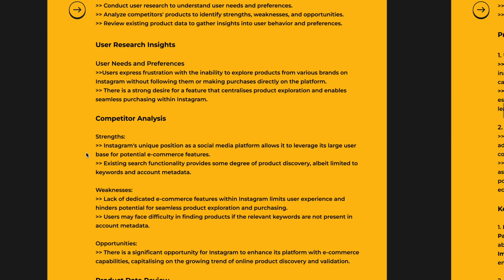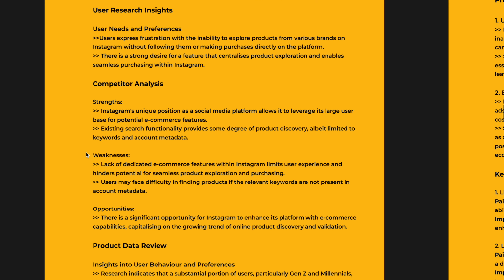So there is a limitation to it, but to some extent, because of the hashtags or the engagement of users with that brand account, there will be a discovery of that product. Okay, so there is some sort of a limitation, but it has a large user base. So these are, let's say, two strengths of Instagram.